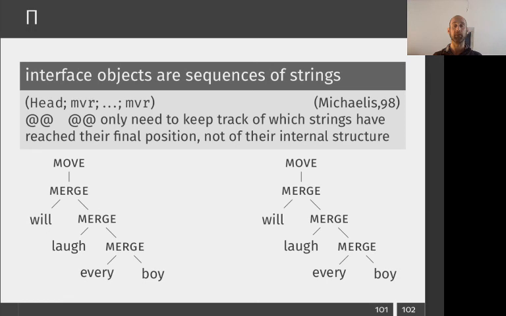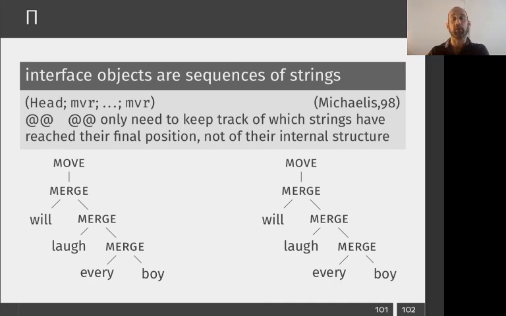Well, that looks ugly. Interface objects are sequences of strings. Okay? We have the head, the stuff in the maximal projection that's not moving, and we have a bunch of independent moving pieces. Okay? Jens Michaelis proved this in his dissertation, that this was a way of interpreting minimalist derivations. Henk Hakema proved something similar in one direction in his dissertation a little bit later. Okay.